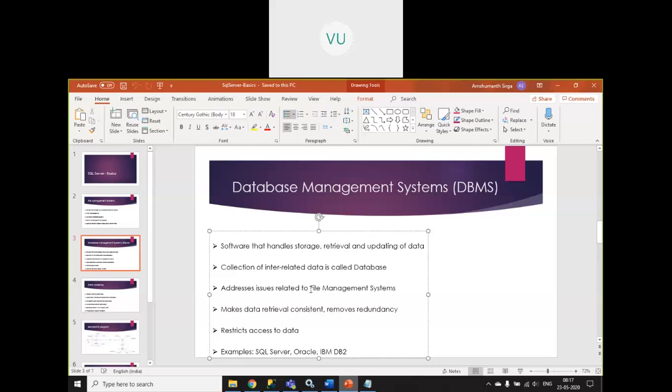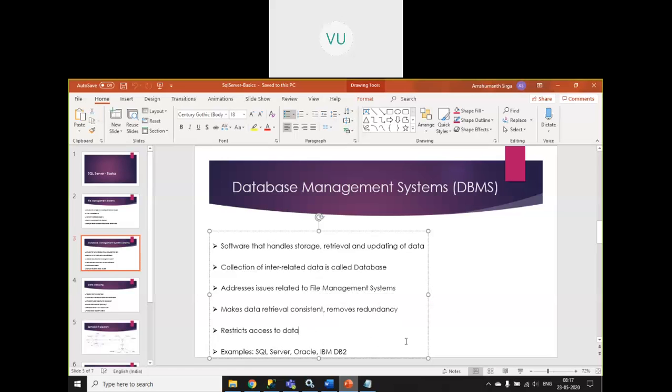And it also removes redundancy. As we discussed in FMS, if you take one data element, there can be multiple places where you have to update the data, right? So that can lead to inconsistency. Both are interrelated. If there is redundancy, there is a chance of inconsistency, so first it has to remove the redundancy.